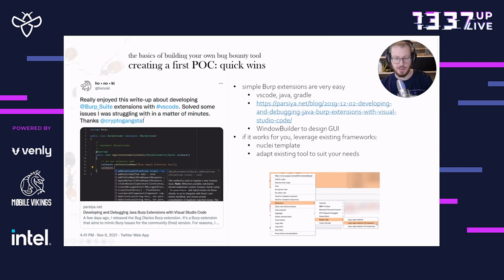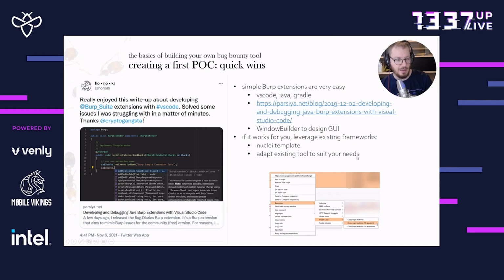It's not tricky at all to create a Burp Suite extension, especially if you get used to VS Code and Gradle. I found a very good article online from Crypto Gangsta, from December 2019, where he explains how to set up VS Code to really make writing a Burp extension easy.